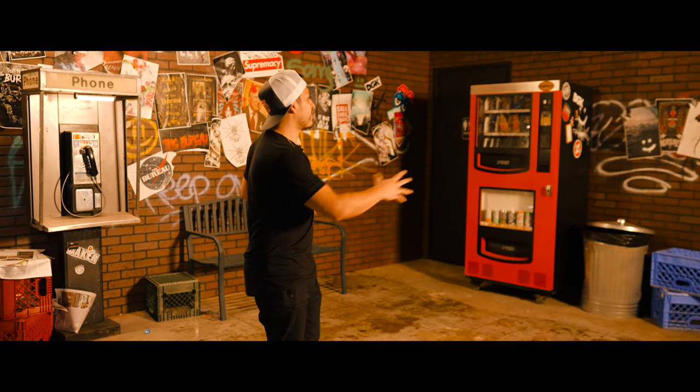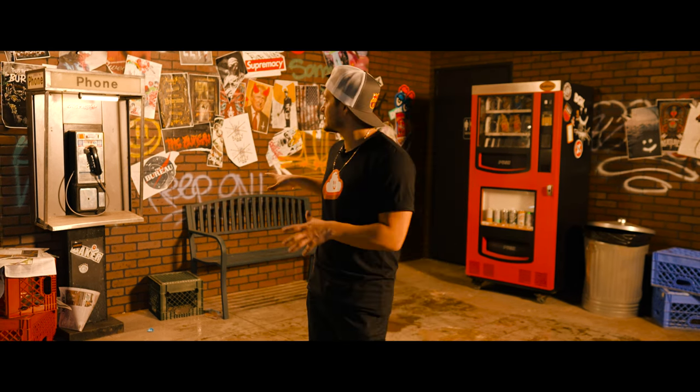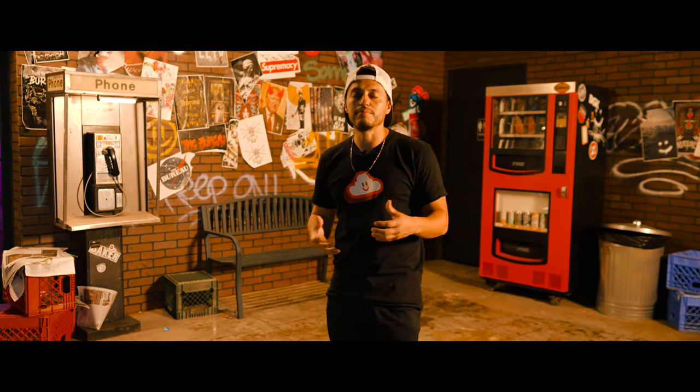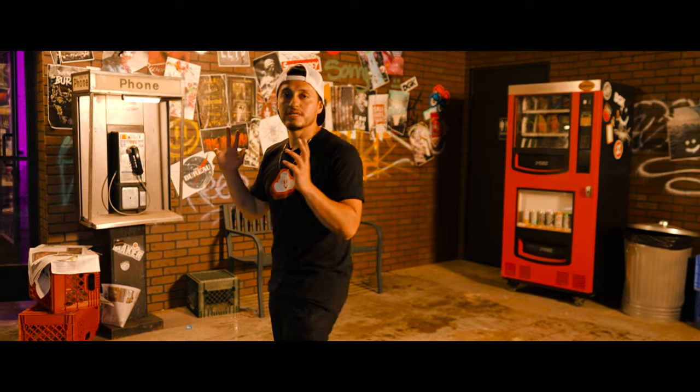So this whole area, you can consider it a set. You're outside the bodega and you come outside. You know how you normally go to Brooklyn, sometimes there are these types of things outside of it. I felt like connecting everything would make it blend. So there's this section here that you can technically use as its own set if you wanted to. Now let's go on to the next set.